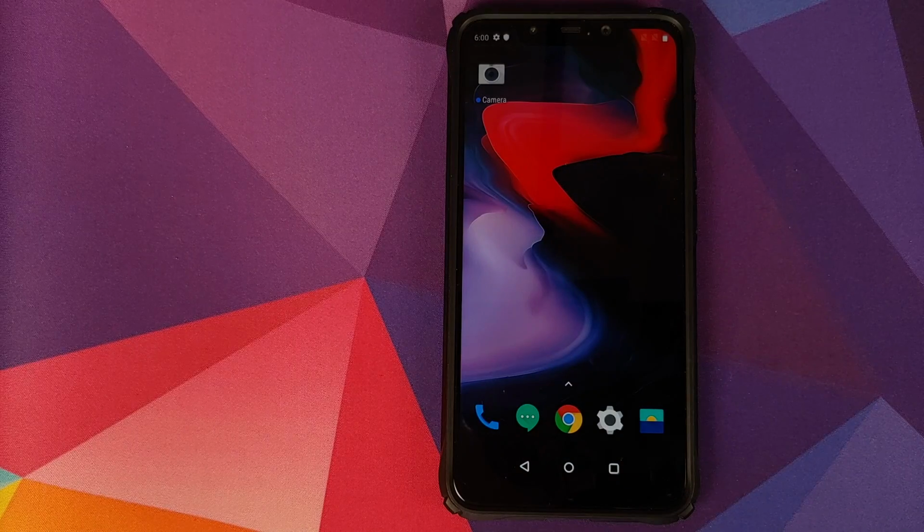And once you've done that, you will have to do it every time your device reboots, but you only do it if you're facing animation lags. If you're not facing any lags in animation, then don't do it.